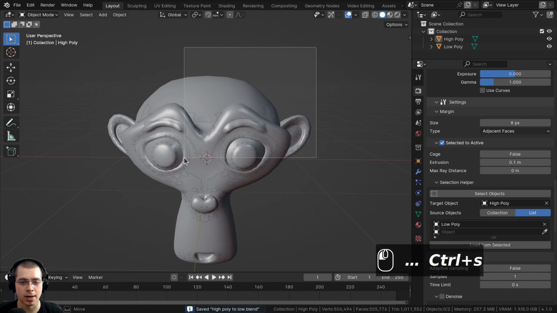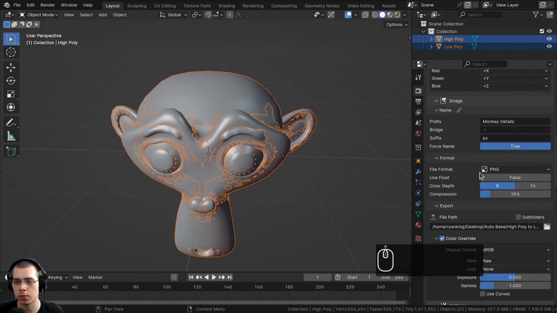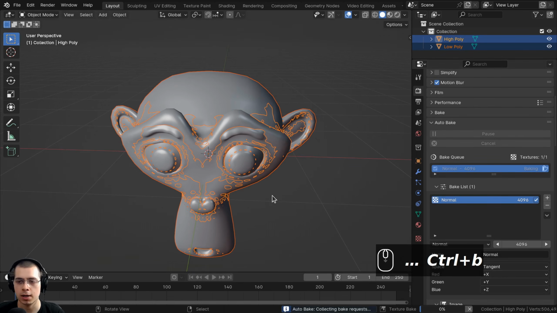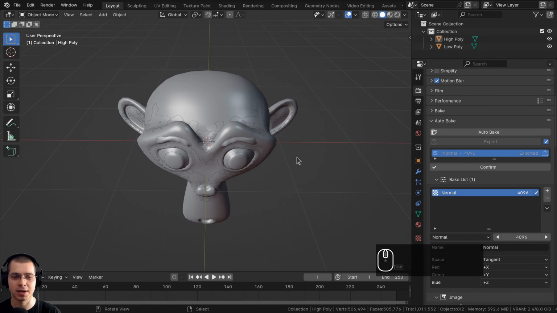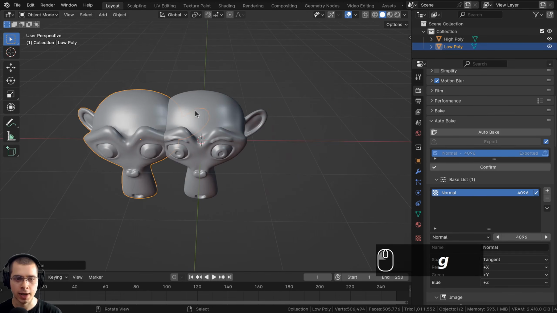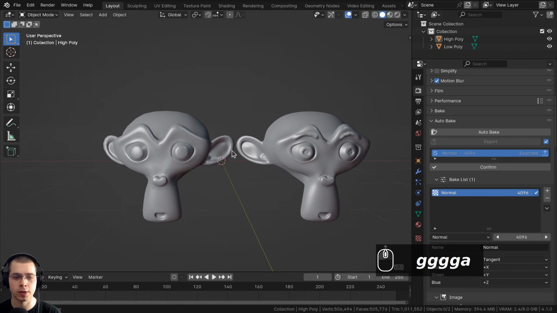And before I bake this, I want to make sure I select both objects. So select the high poly mesh and the low poly mesh. Let's go right up here to the top again. And we're going to click on Auto Bake. And then just click on OK, and we'll just wait for that to bake. And the normal map has finished baking. So now what I'm going to do is select the objects here, and I'm going to move them over. Actually, I'm going to move this one over here and this one over here, and we're just going to compare the two with the normal map.